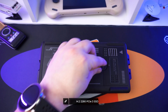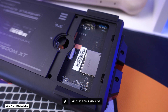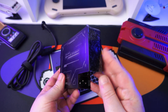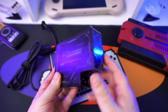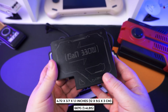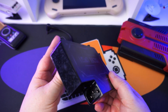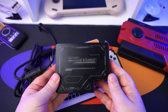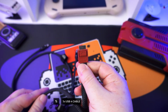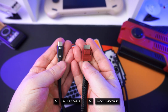On the hull you can find a stowaway compartment — no smuggling dodgy goods here, just a handy space for an M.2 SSD. The included 330-watt power supply measures around 4.72 by 3.7 by 1.1 inches and weighs around 667 grams. It comes with a plug adapter for your country, or you can plug straight into the charger with a kettle lead. Included in the box are a USB 4 and a branded OCuLink cable, so you have everything to get up and running straight away.